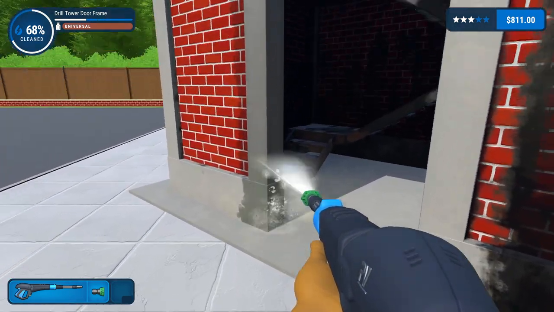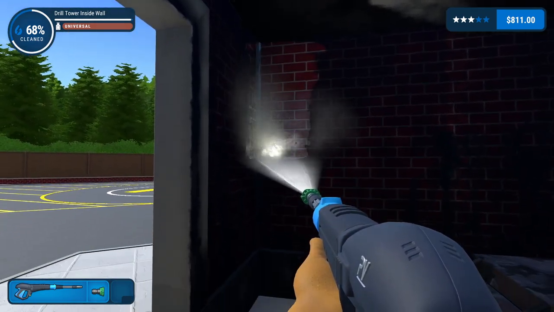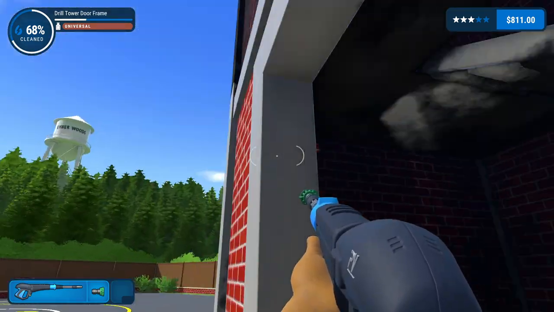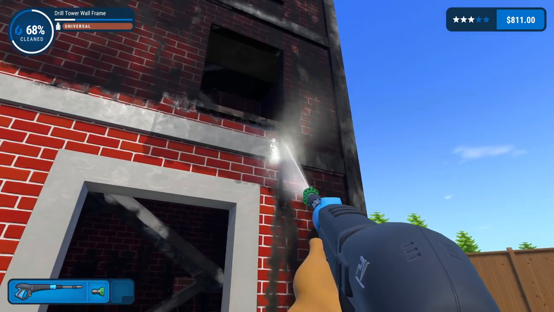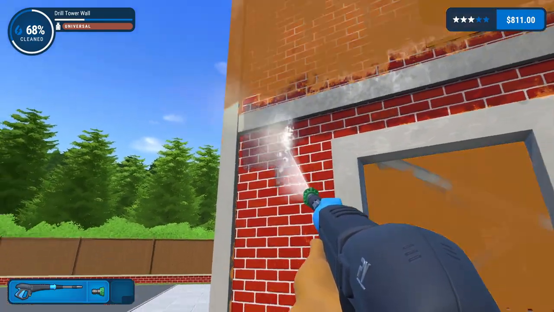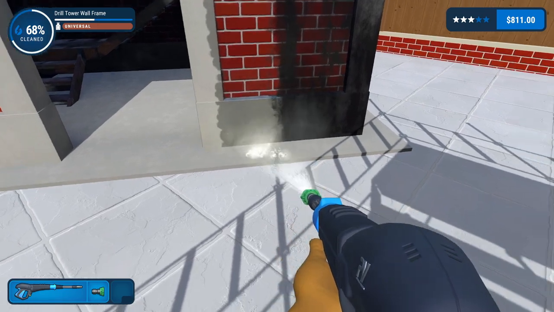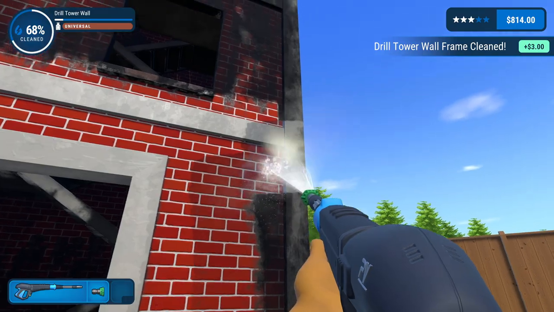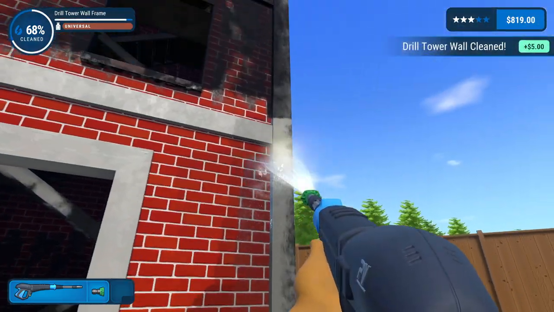But not only do we have to do the outside, but we also have to do the inside. Dun, dun, dun. So, I'm just gonna kinda do the entryway here, I think. Maybe we can get this front section of the wall completed. Cool. The drill tower. Yeah, there we go.